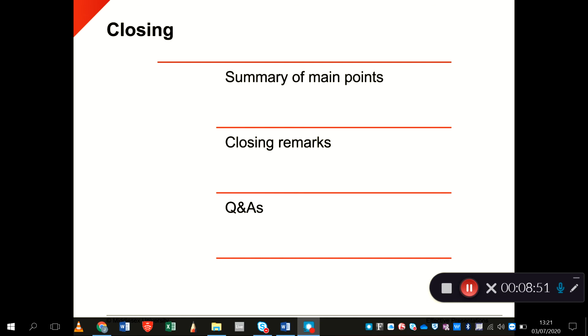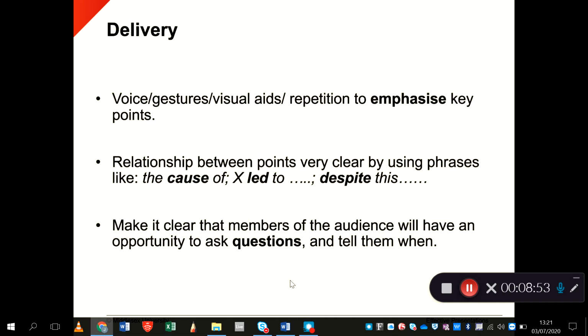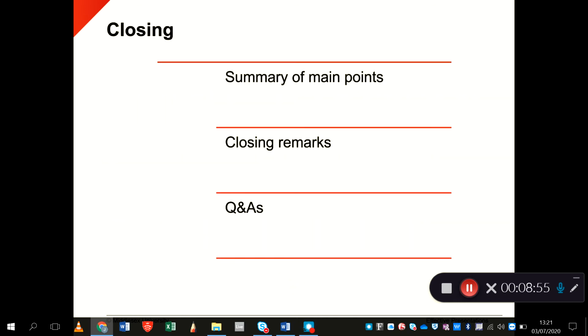So there we have it. The structure of your presentation should really be divided into 3 parts. So the opening, body, and closing. And there are different ways of planning your presentation, but the most important thing to remember is that you need to prepare. From my experience, I've seen very few students who were able to deliver a meaningful and engaging presentation without any preparation. So bear that in mind.